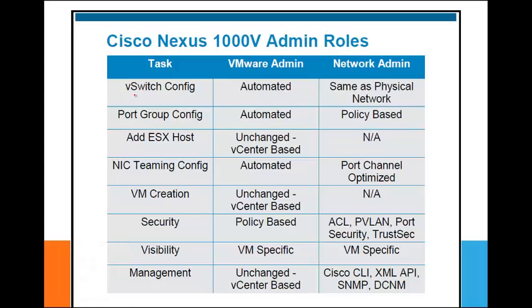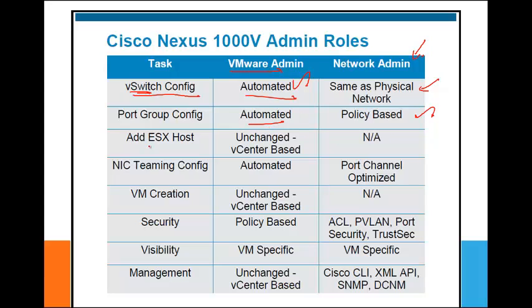vSwitch configuration is done by the network team, just like you do on a physical network. We do it in CLI mode by the network admin. It's a switch configuration, so why do we pressure the VM admin? He doesn't know much about networking as we do. So it's automated now. For him, no role. Whatever you do, accordingly the vSwitch will start working. It is policy based, we do it. No burden for the VMware admin.